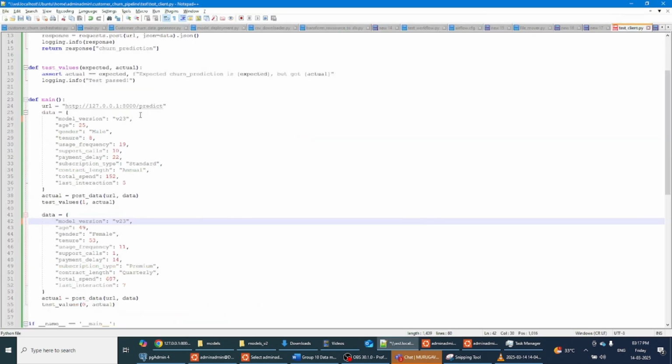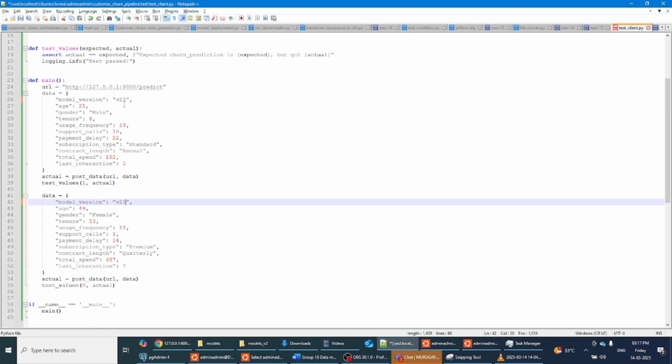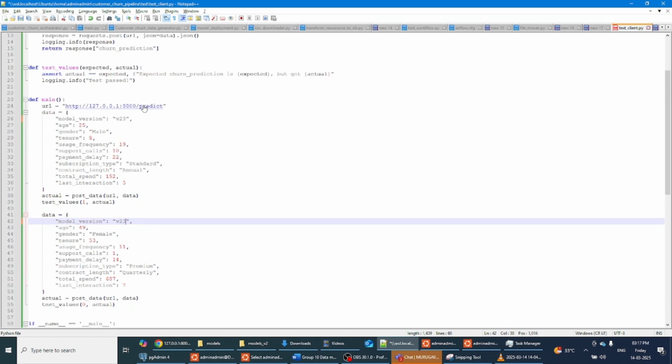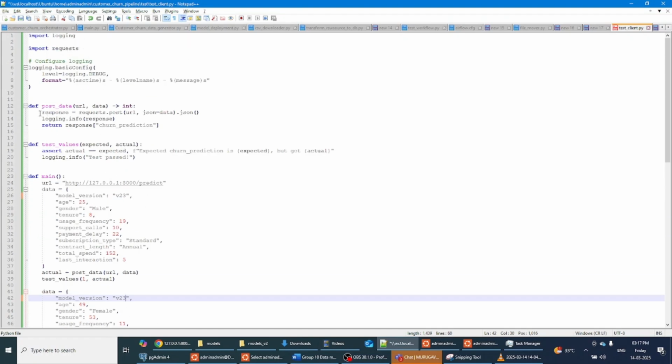We have also given the user the flexibility to select the models. So here I'm using the 23rd version. This is our client endpoint where we can pass the data to predict whether the customer is churn or not. Here we are also comparing the result based on the response we get from the API.